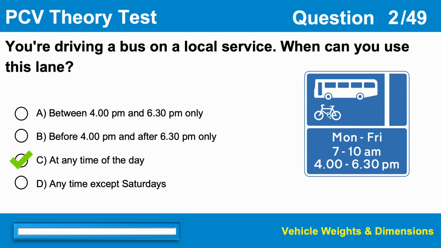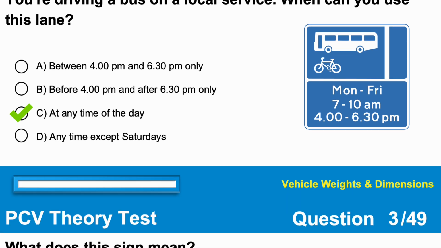The correct answer is C. As a local service bus driver, you may use the bus lane at any time. The restrictions apply to other road users to keep the lane clear for you at peak times. Don't be tempted to speed when driving up the inside of slow-moving or stationary traffic. Be alert for pedestrians who may be trying to cross the road.